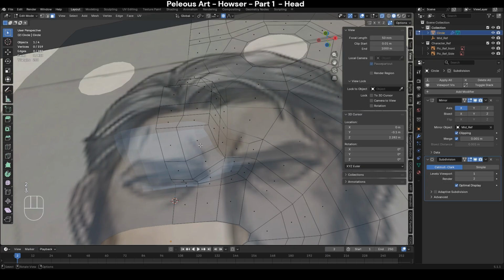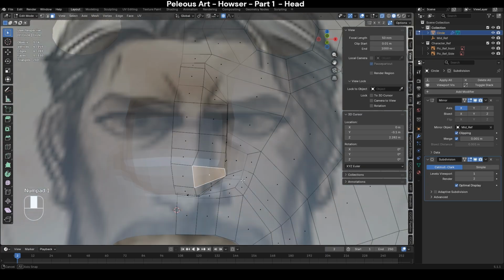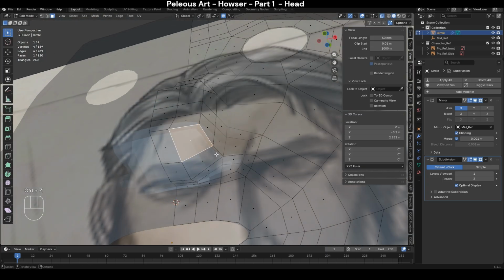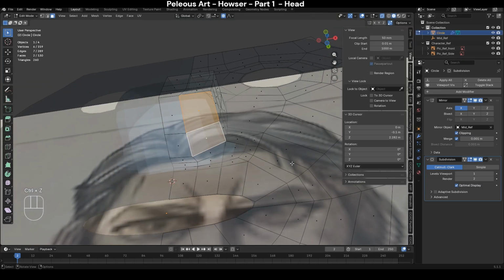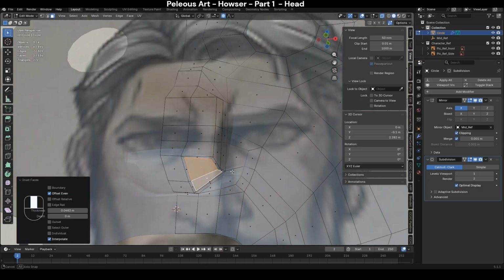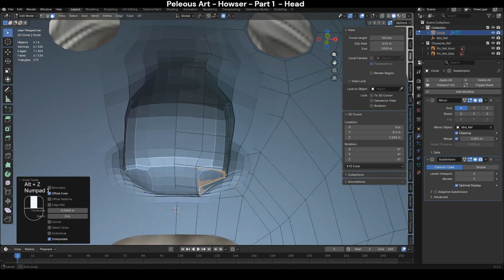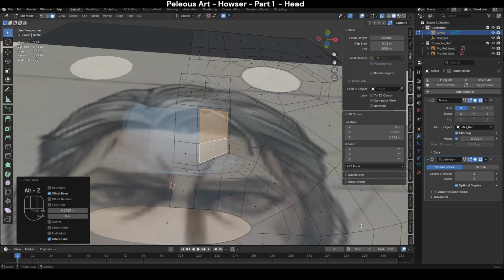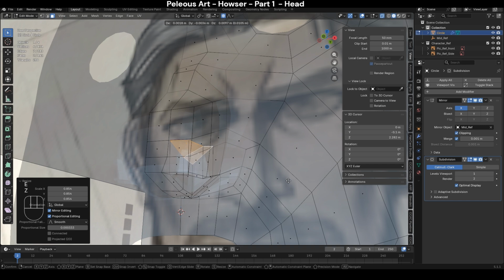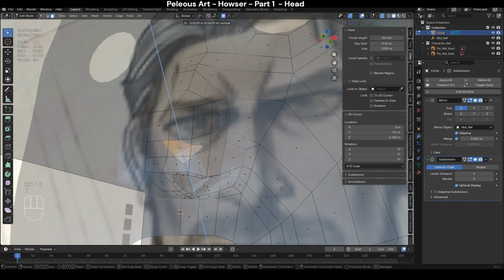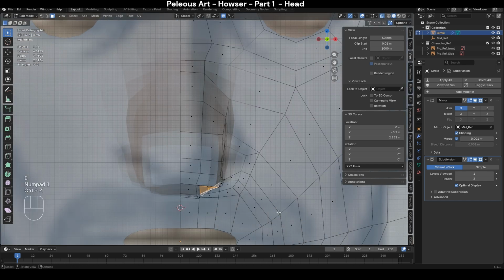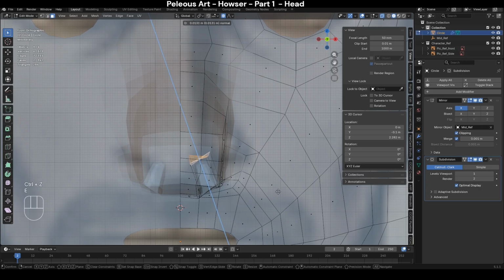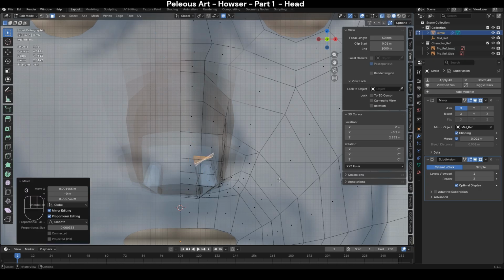Okay, now let's select these faces. And okay, we don't need individual and not boundaries. This way we can extrude those faces together, and we have a loop, as you can see. GZ to move it up. You don't need a Z, sorry, just extrude without moving. And now we can move G and R.